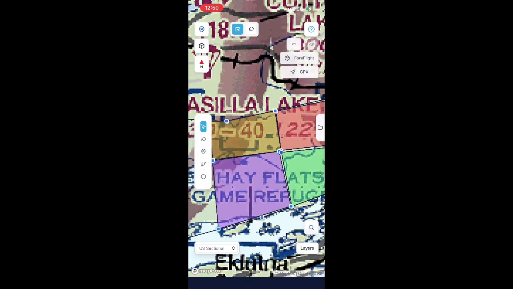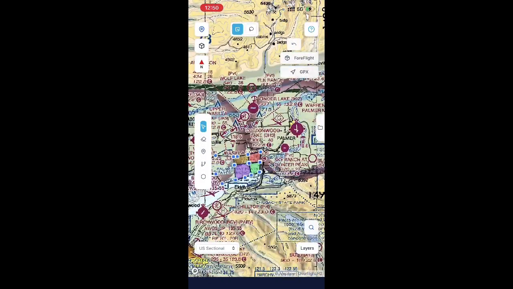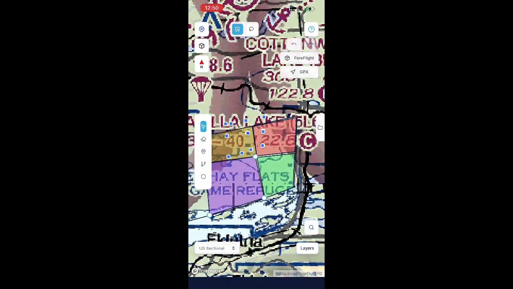So now, as pilots, this is a relatively small area on our sectional chart, but while flying, especially now that this is visual, this is still like a single nautical mile range. I mean, you could definitely stay in this box at a block altitude and practice your maneuvers. And especially now that it's visual, if you were to see this on your sectional chart, it would be super easy to contain yourself inside of that zone, right?